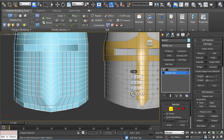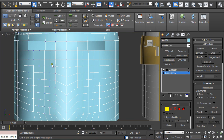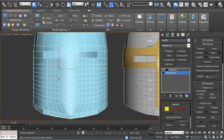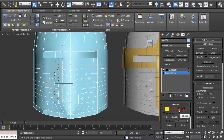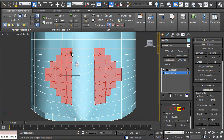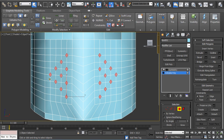Hold Shift and make 4. Go to Vertex Selection and select vertices 1, 2, 3, 4 — then this 3, this 2, and this 1. Then I am going to chamfer them holding Shift. Go to Polygon Selection, hold Ctrl and Alt, deselect the polygons we don't need, and delete.